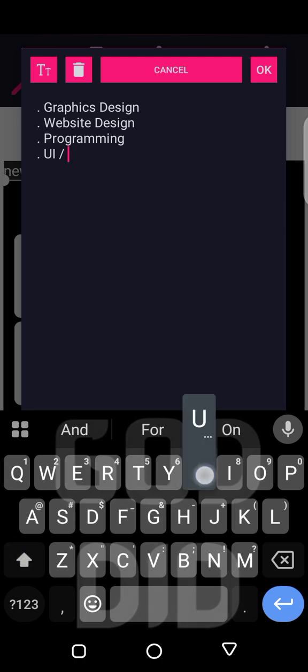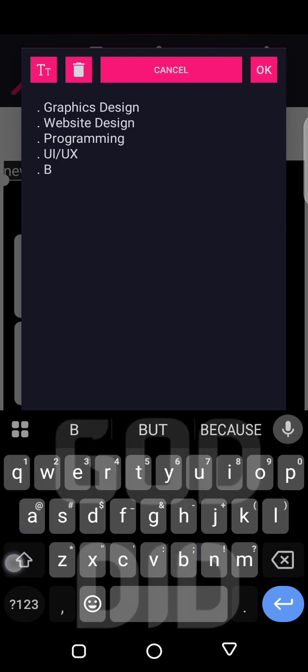Then we have number two, we have web design. Let me write it as full website design. Then we have programming. We have, let me add UI UX. We have UI UX. Then we have branding management.